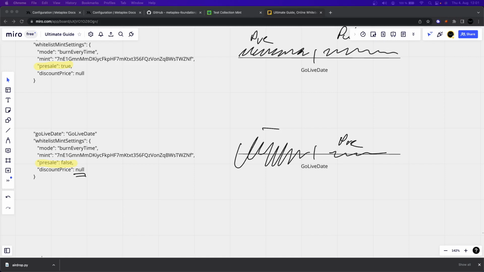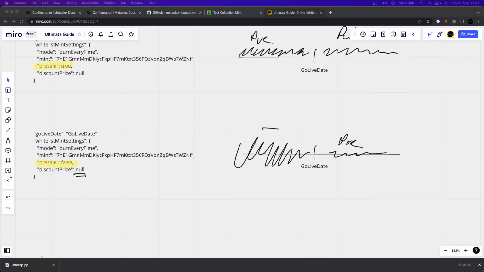Also, it is currently not possible to accept Solana and another token as payment at the same time. So things like the user can decide either he pays with our currency or with Solana, things like that are just not possible currently because there's no availability to set something like this up with the candy machine.